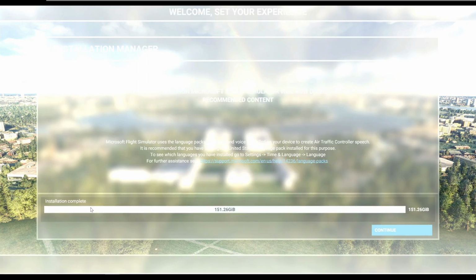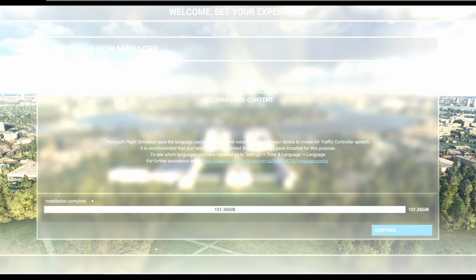So okay, this took around about 7 hours to do. Because of my connection, it was limited to 40 megabytes per second. I think my usual internet connection is something like 180, but it was a limited download, which I believe I had set in a previous version of Microsoft Flight Simulator that I'd installed, and I'd set it in the menu, so it must have remembered those settings, because usually it will download at the rate at which you normally download, and it will take full advantage of your bandwidth.